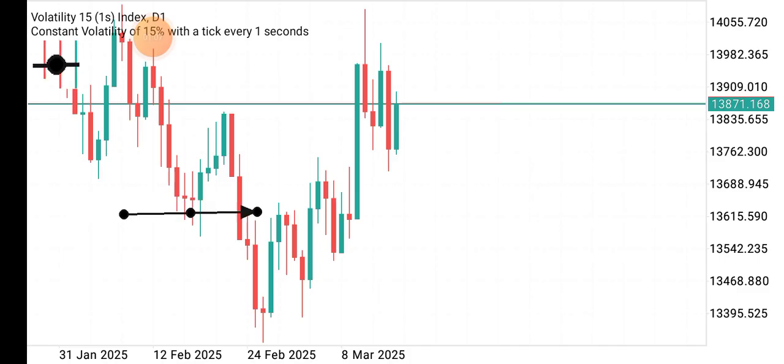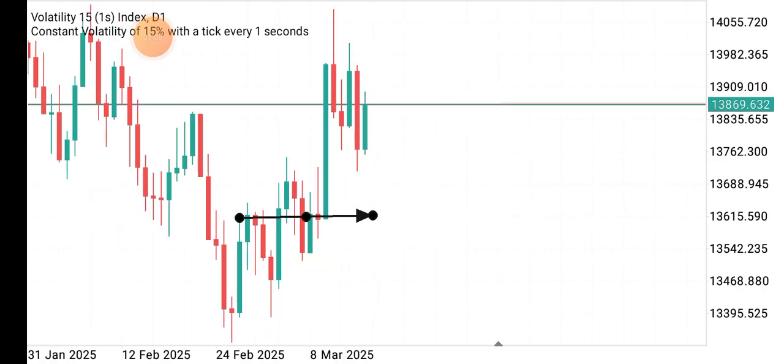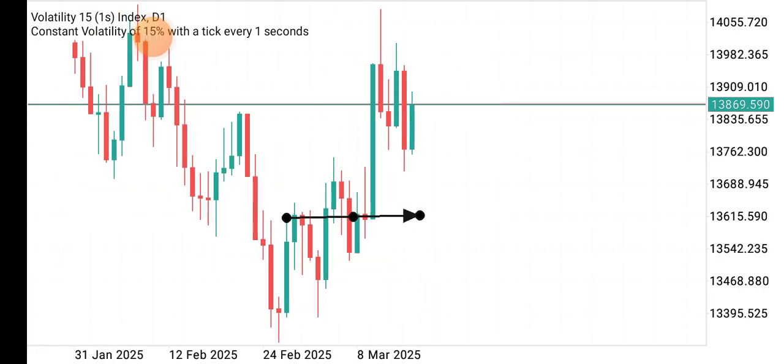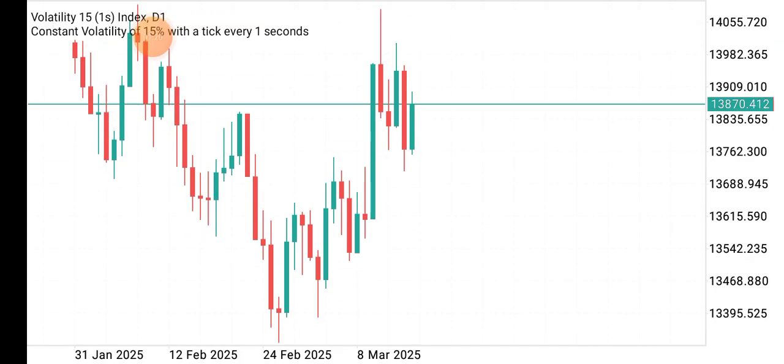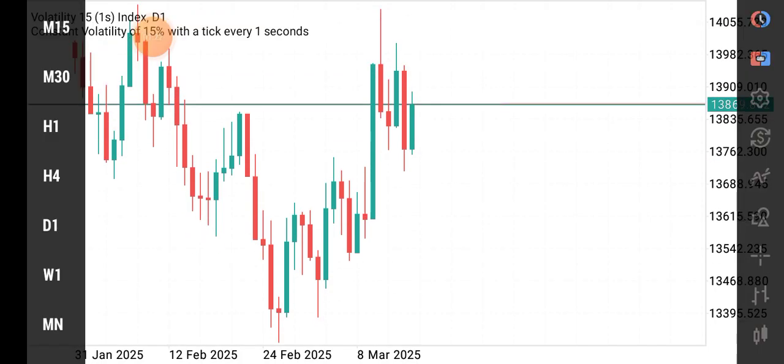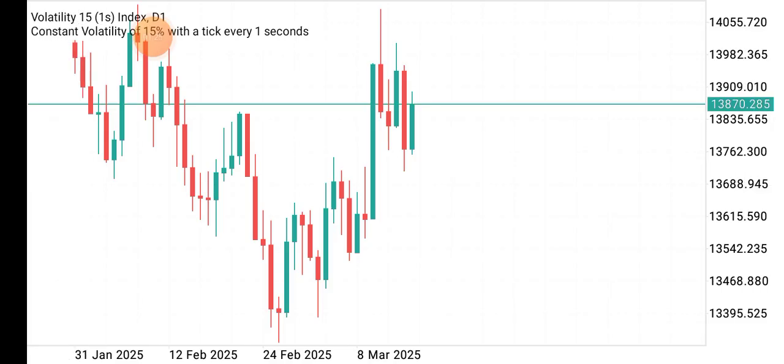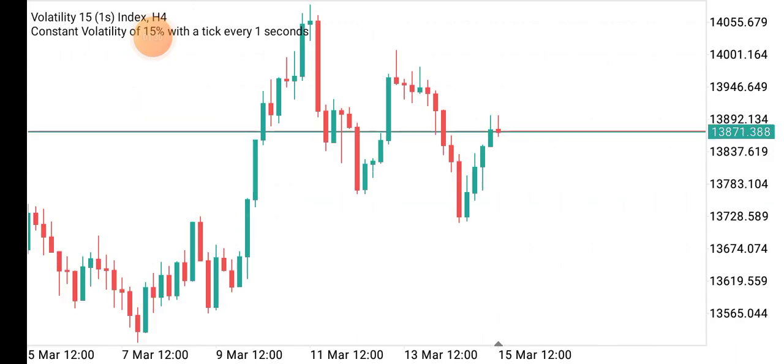All right, so now, since it is a new pair, it doesn't have too much data on the chart, so we just have to go down to a lower time frame to find better opportunities, to find the structures we have there, and the current trend the market is on based on that particular lower time frame. All right, let's go down to the 4-hourly time frame.